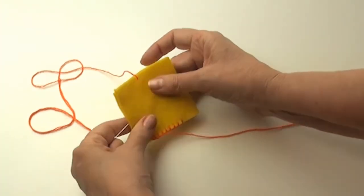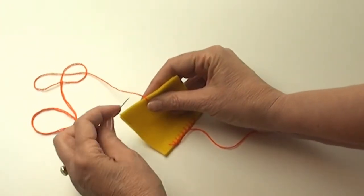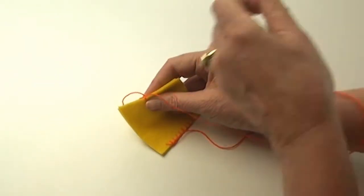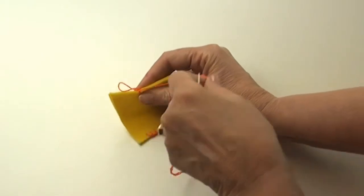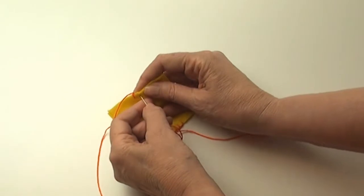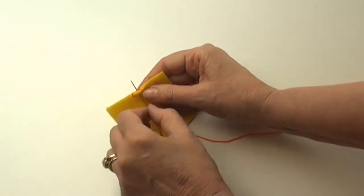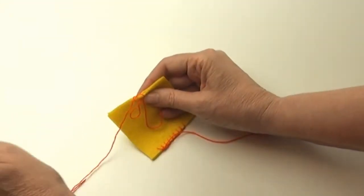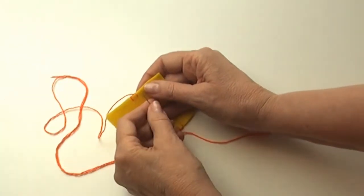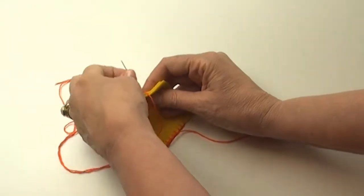center it. Now, we will start blanket stitching. When you do a blanket stitch you always want the thread to come from the middle. So let's run our needle underneath this and come out in the middle of where we're joining the pieces of felt, and we can begin blanket stitching. I have a tutorial on my Mimi Makes It Fun channel on YouTube, and it shows you exactly how to make this blanket stitch. So you just continue on until you reach your first corner.